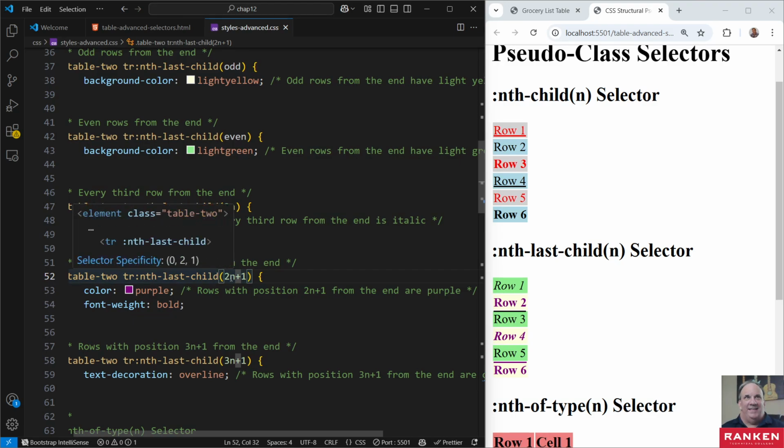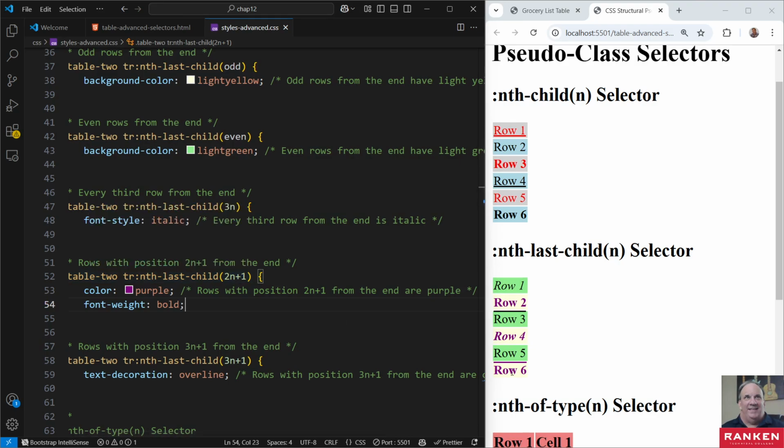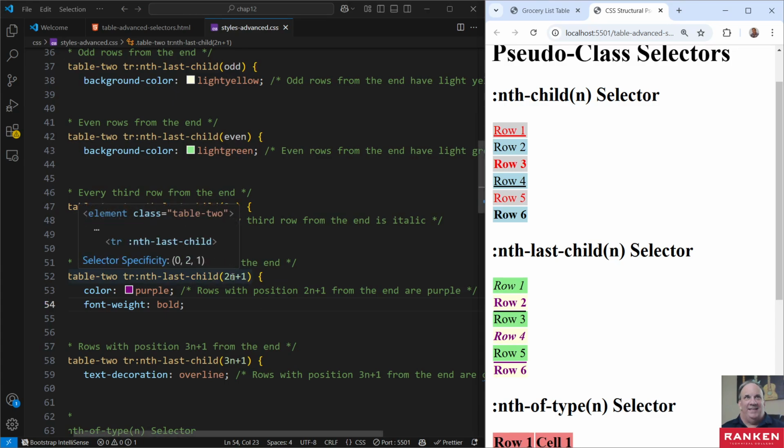So it's the same thing here with the 2n plus 1. First one in is going to be 0. 0 times 2 is 0, plus 1 is 1. You're counting backwards, so this one's going to be purple and bold, which it is. Then for the next one, you change the n to 1. 1 times 2 is 2, plus 1 is 3.